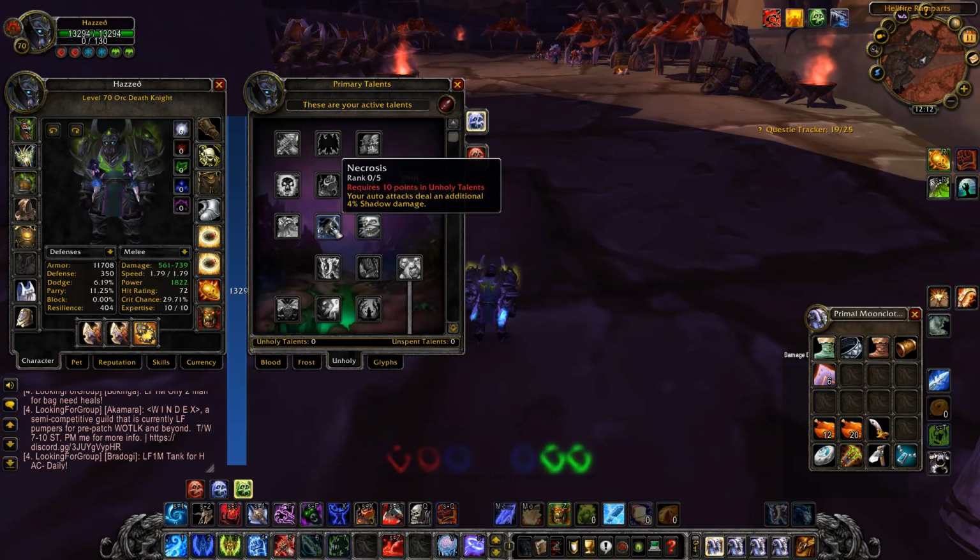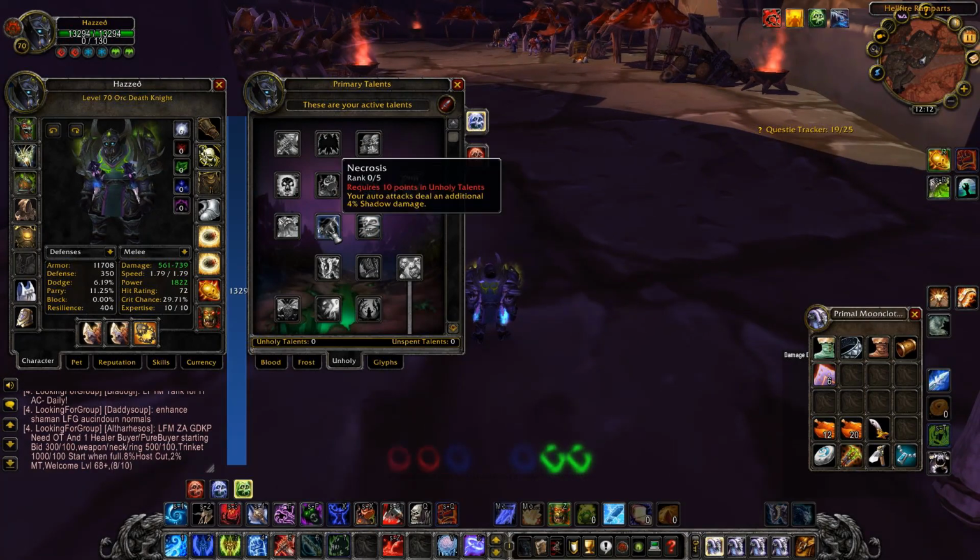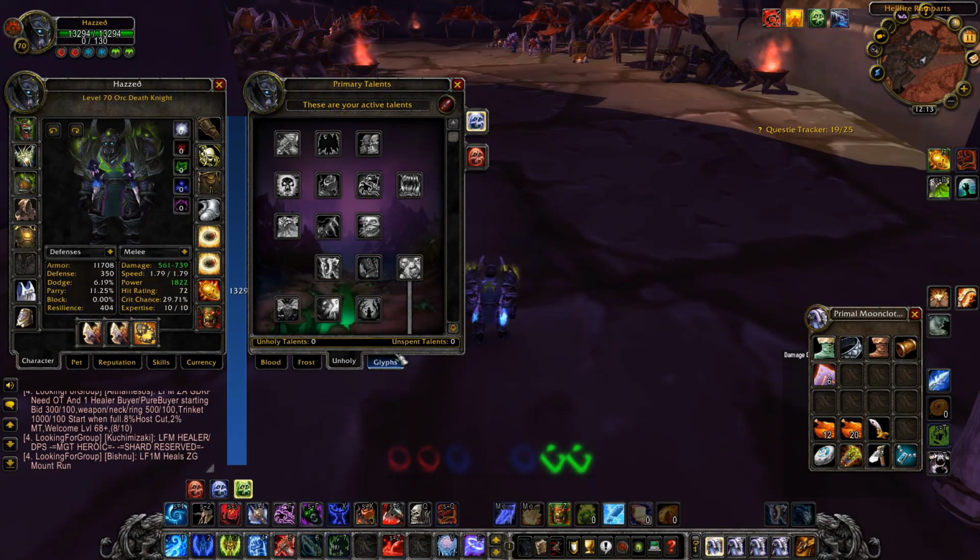Now, I've been very curious about Necrosis. I haven't done too much testing on it, but it does rely on auto attacks. Your auto attacks are one of your highest damage sources when you're dual wielding, so I'm kind of curious to see what dual wield would be like with that, if it would actually increase our burst pressure, which is something I'll probably look into very soon.